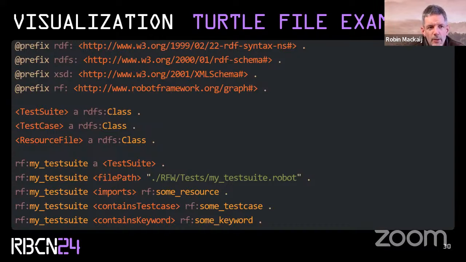So we say a test suite is a class, basically, and the test case is a class, and resource file is a class. Okay. So then we can say, well, my test suite is a test suite, and the test suite has a file path, and the test suite imports some resource, and it contains test cases, and it contains keywords.